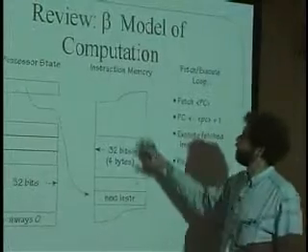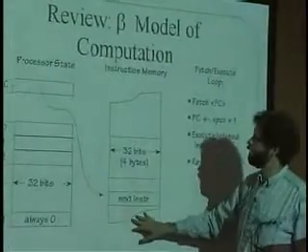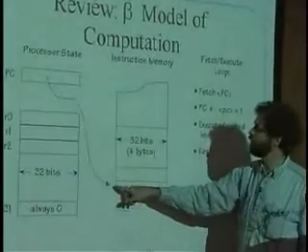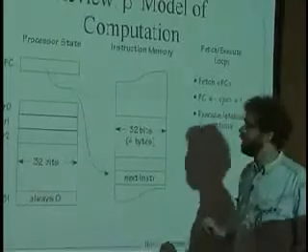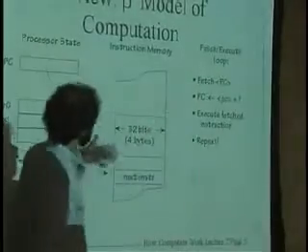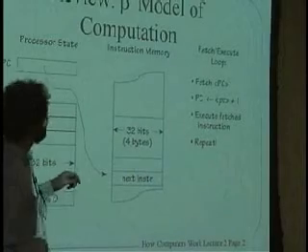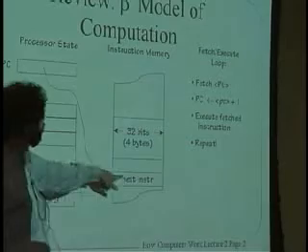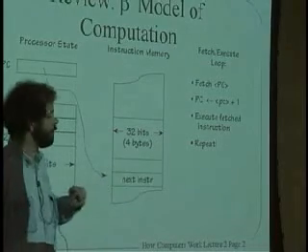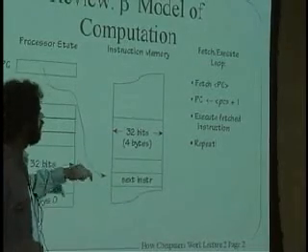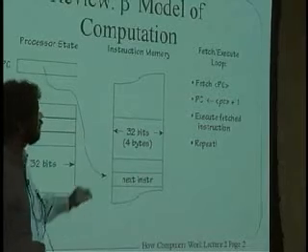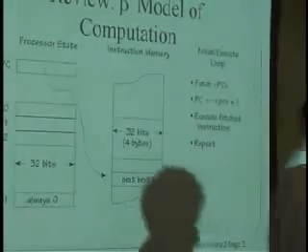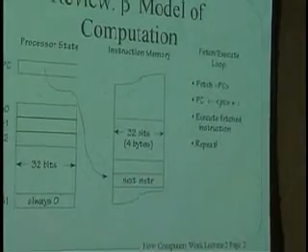The second thing that we talked about was that there was a big memory that had the instructions in it, and this program counter register had an address in it that pointed to where the next instruction was to come from. Every time the computer wanted to execute an instruction, it would find out what was in the program counter, fetch the instruction in that location, increment the PC, execute whatever that instruction says to do, and then just repeat that loop over and over again. And so we sequentially go down the different instructions of a program and actually do it.